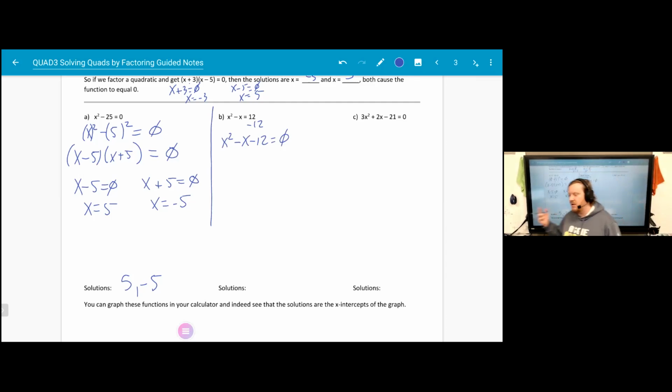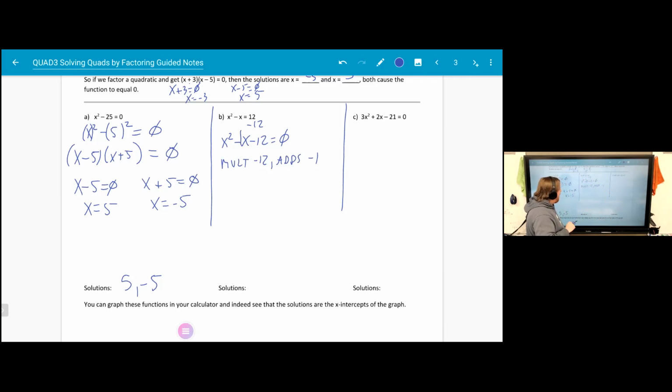Is it just 2 terms and they're both squares? No. So we can't use difference of 2 squares. Is it just 1 times x squared? Yeah, it is, in fact. This is our product sum factoring. What multiplies to -12, but adds to, again, think of this as -1 because it is. What multiplies to -12 and adds to -1?